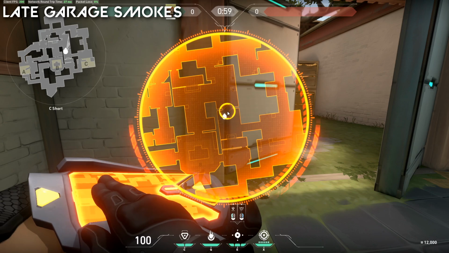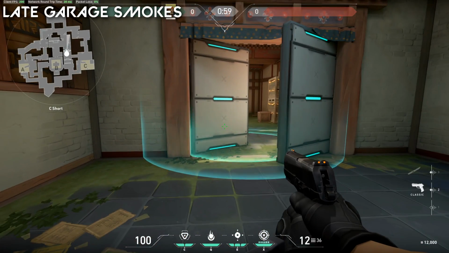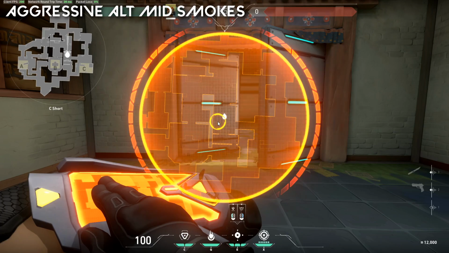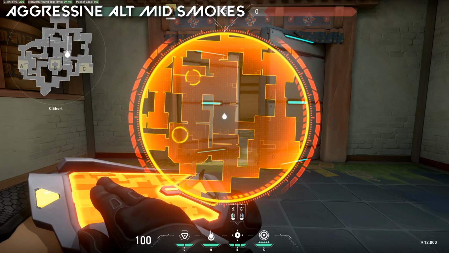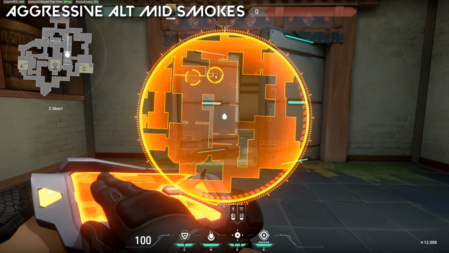Obviously, once again, we want to smoke out towards alt mid, leaving just a little bit of smoke on the inside. It'll look something like this. This really helps slow down the aggression, but just be wary of people spamming the doors down. Now, you have another option here as well. You can also smoke window from this position, no problem, so this helps your B player as well. And then you yourself can throw these smokes.